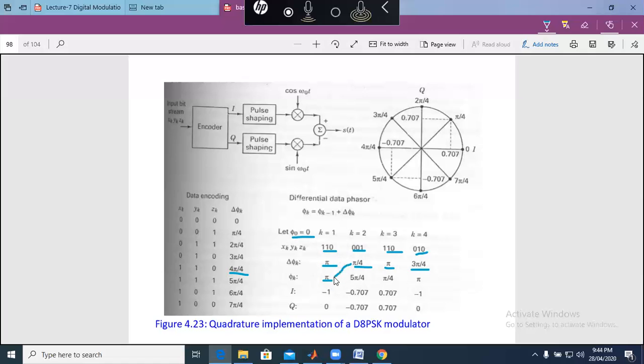We sum up these two, and we will get the result of this. And similarly, we sum up these two to get the result of this.